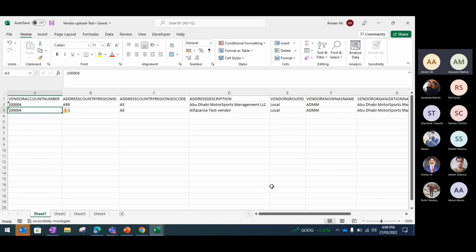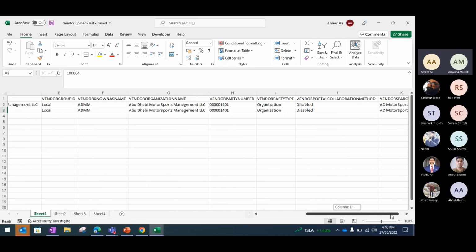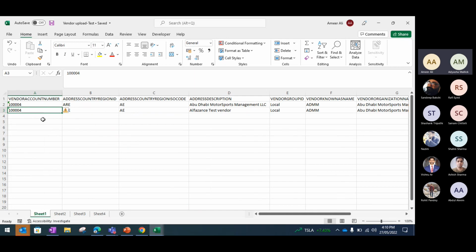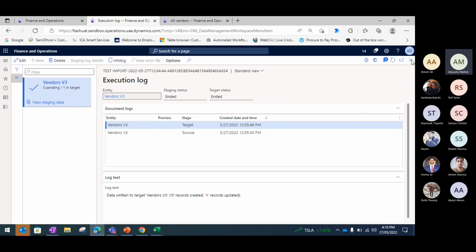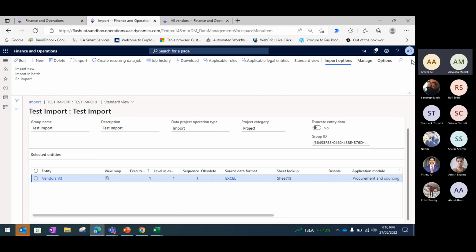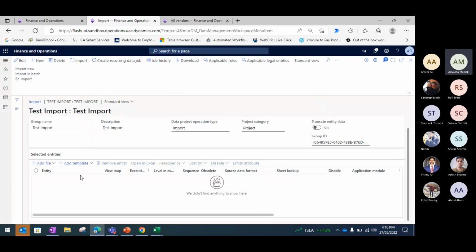Suppose as a consultant, we might get data from the customer with duplicate data. We might not notice, because with two records it is visible and we can directly go and correct it. But if we get customer data of 40,000 or 50,000 records, we will not have time to check if the records are duplicate or erroneous. So I'll upload the file again. However, we have to validate the data. I'm just telling you an incorrect example, but we still have to validate the data before uploading it. I just wanted to show the system capability, how it responds to the duplicate record.